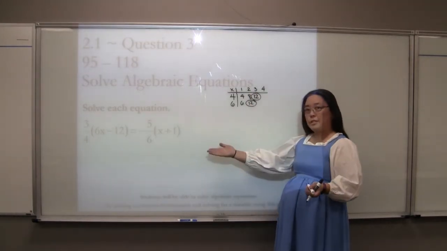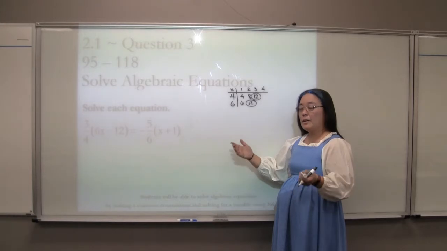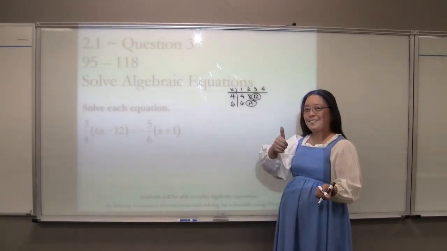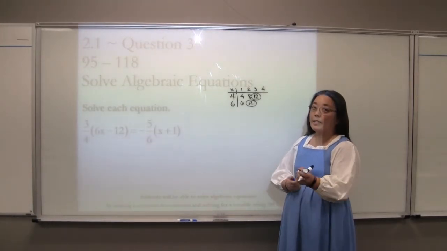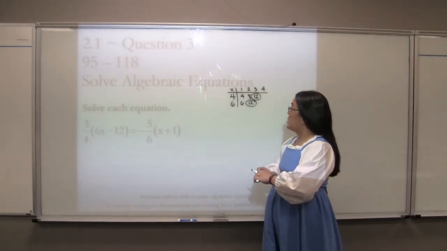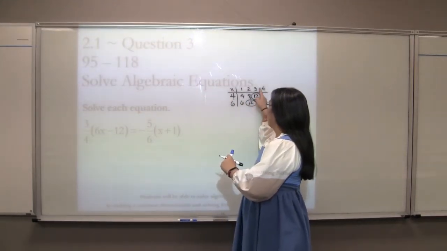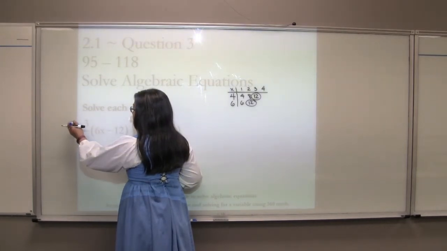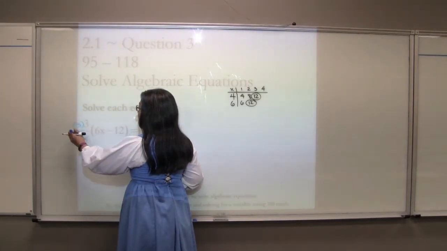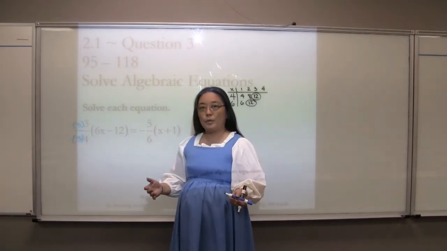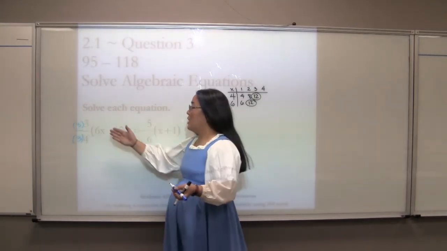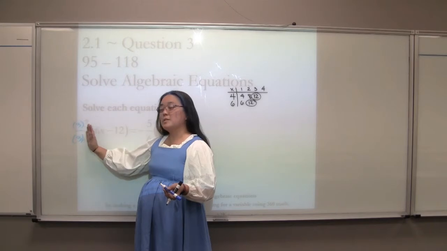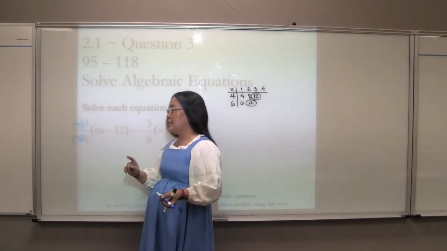We want to multiply to create a lowest common denominator. So if we have common denominators, that is a wonderful thing when adding and subtracting fractions. So in order to get a 12, I have to take 4 times 3. So I'm going to multiply this by 3 on the bottom, and to be fair, I'm going to multiply it by 3 on the top. We actually learned about this in chapter 1. It is a multiplicative identity. 3 divided by 3 is 1, and multiplying by 1 doesn't change anything.